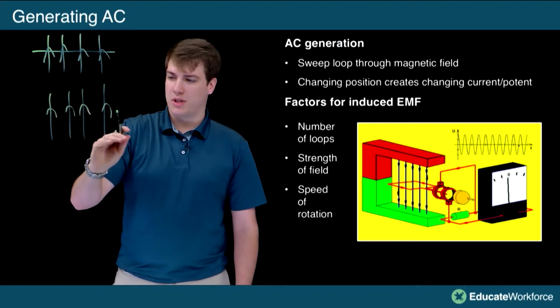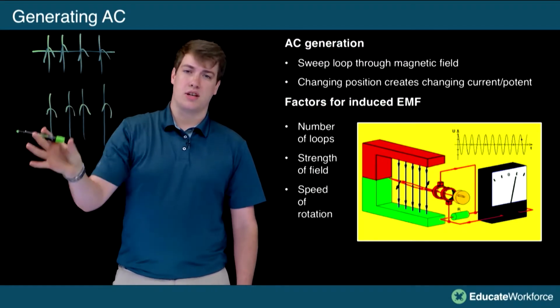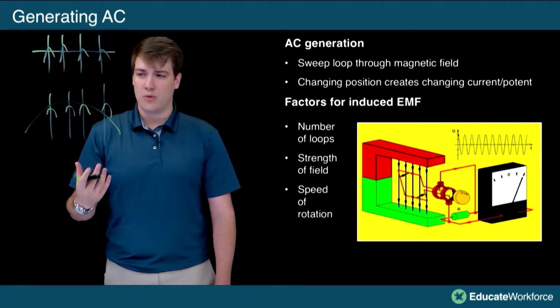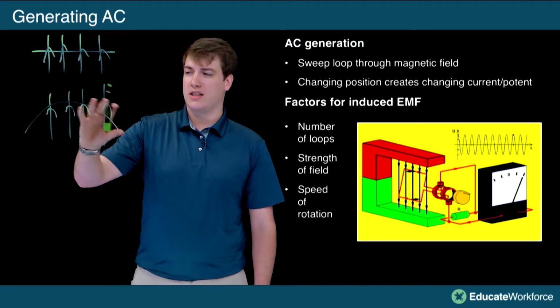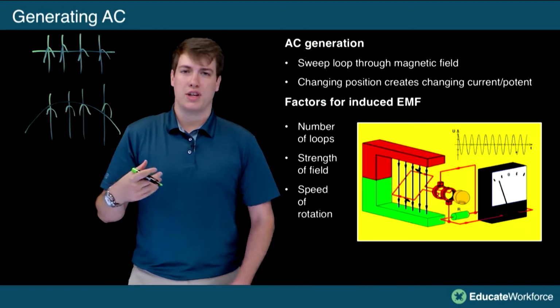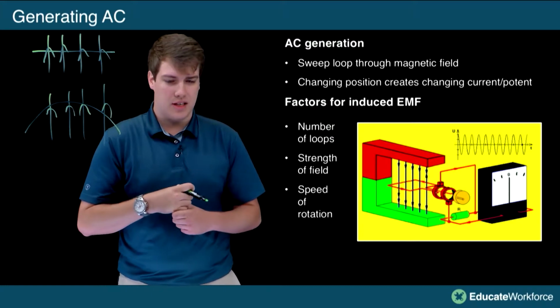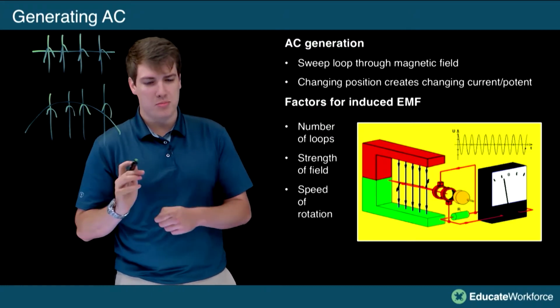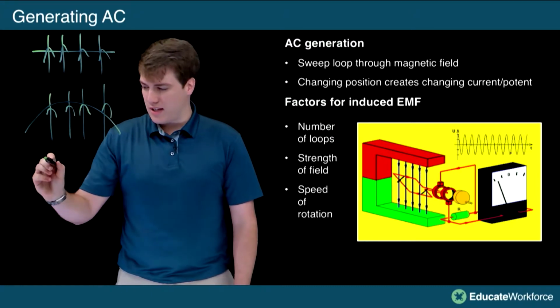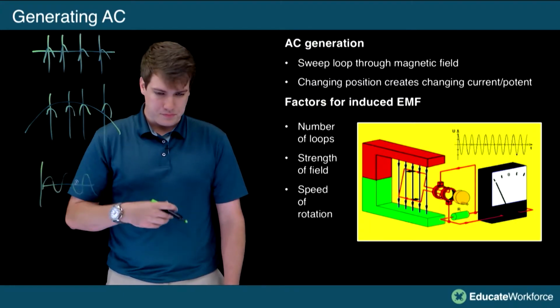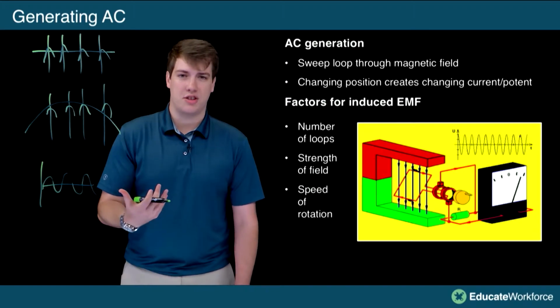So here, what we're going to do is rotate our conductor through a magnetic field. So we're going to get a path like this. What you can imagine is as you get higher and get through this, you're going to have more effect on your current. And so you can see in the graph, as we move through, we get this output waveform that goes up and down and up and down. And so this is how all AC generators work.